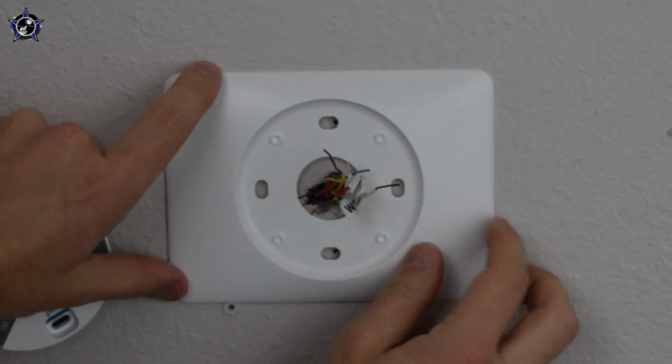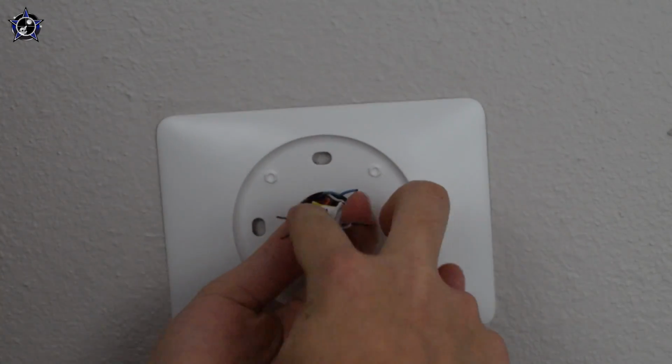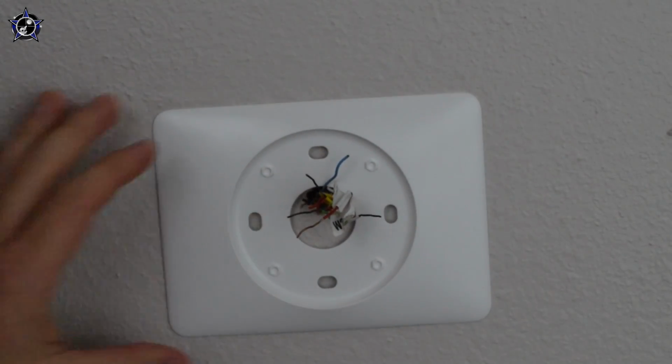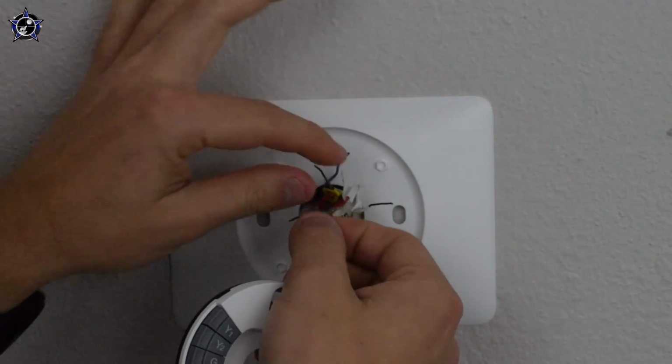I already looked up what wires I need. That's something you're gonna have to do separately. Each wire can be different. You may have more wires than me, you may have less. I also have some wires here that weren't used before. The blue, there's an orange over here, and I won't use those again. It looks like there's also a brown. I'm just gonna use these 4 wires, white, green, red, and yellow.